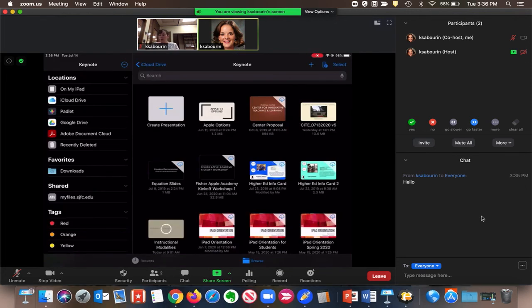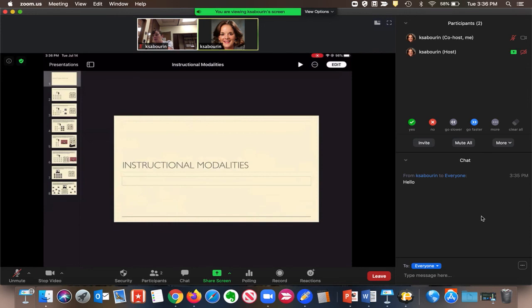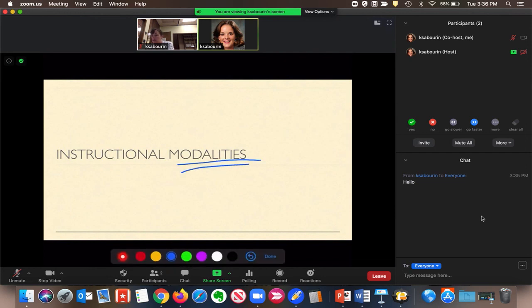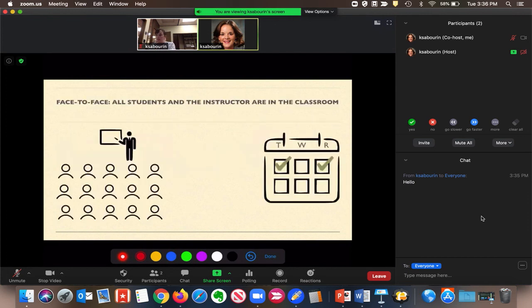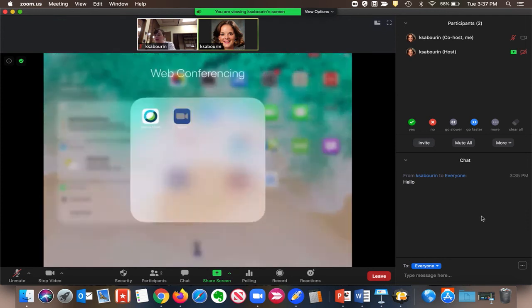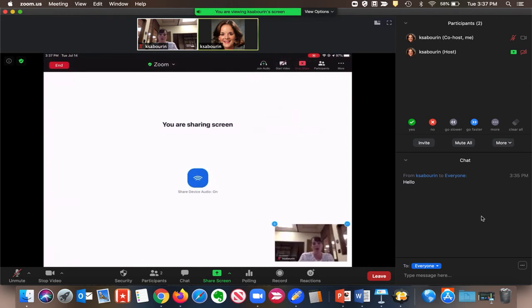So I can open a Keynote presentation. I can go into presentation mode. And now in Keynote, I can use the Apple Pencil and I can annotate over the top of any of these things as I'm presenting. Whatever presentation I might go through, I can circle and annotate as I talk. Okay, and then again, you would just click back to the home button and back into your Zoom app. And then when you're done sharing, you would just hit stop share.